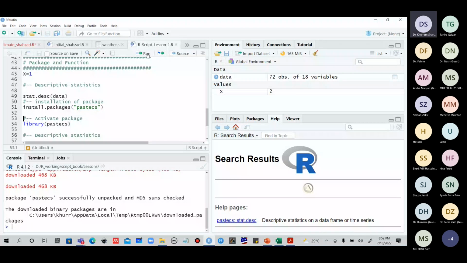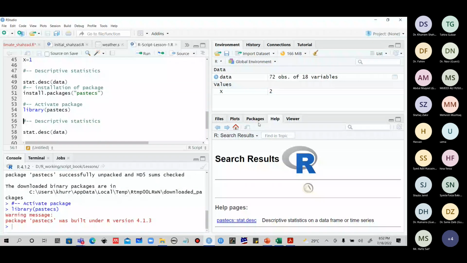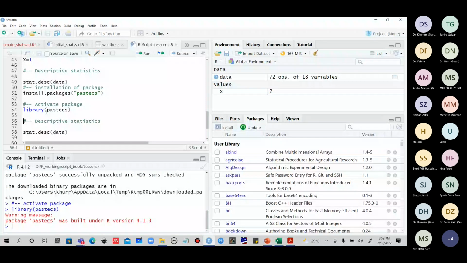What is meant by activate? I will paste it here. You can see that in window 4, the package is displayed.